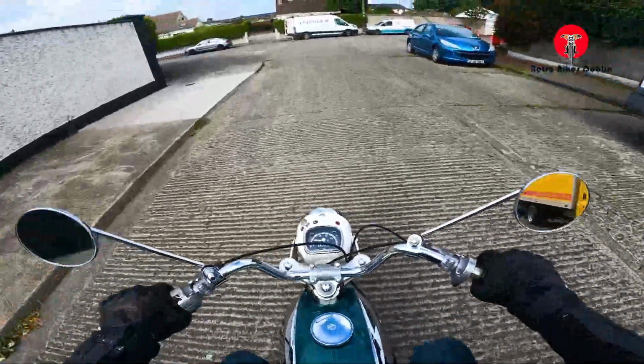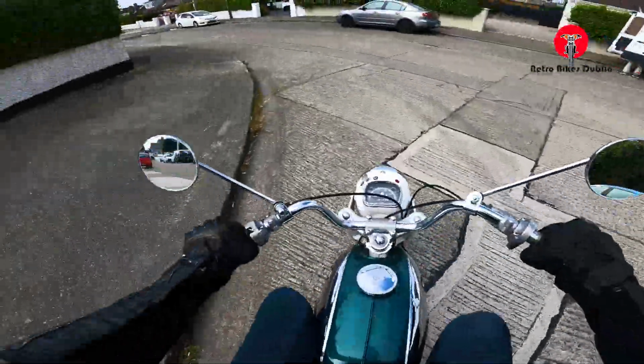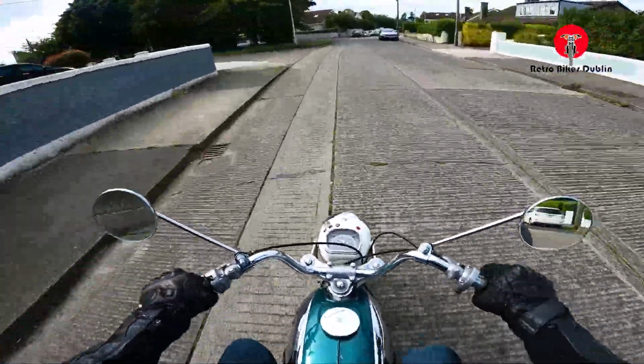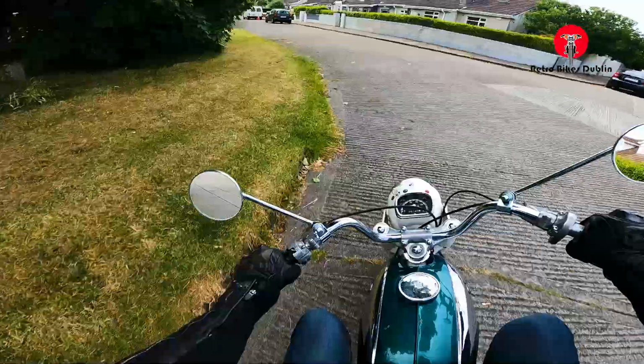Really stunning. It's a real joy to be on a bike like this, on a day like this as well. You know, very few people in the world get to experience a bike like this in its glory, running and riding so well.